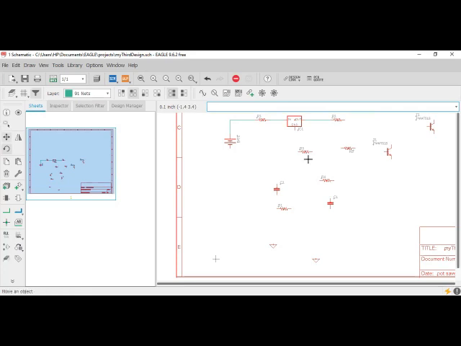Let's move this resistor, then connect the resistor with this. This is a net. Then we want to connect this resistor to serve as a bias resistor to this transistor.